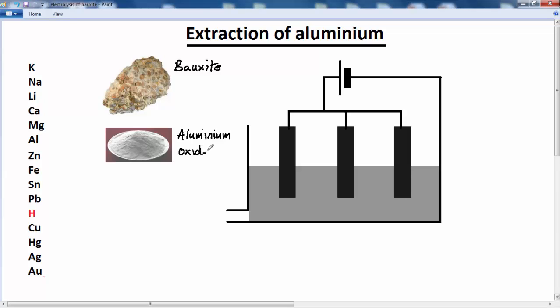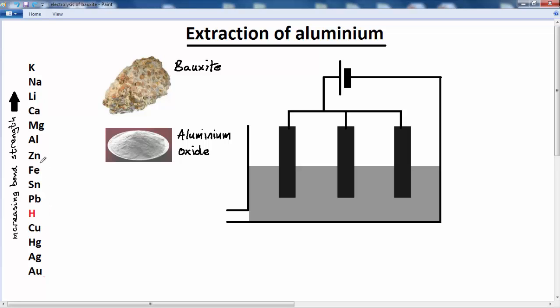Now we remember that in the reactivity series, if we look at the oxides of the various metals, the bond strength of the metal oxide increases as you move up the series. So silver and gold are pretty easy to extract because they don't form oxides with anything, so they occur naturally as the pure metal in the Earth's crust. When we come to mercury oxide, all we need to do is heat that compound and it will decompose directly into mercury and oxygen. And then after that it becomes a little bit harder.